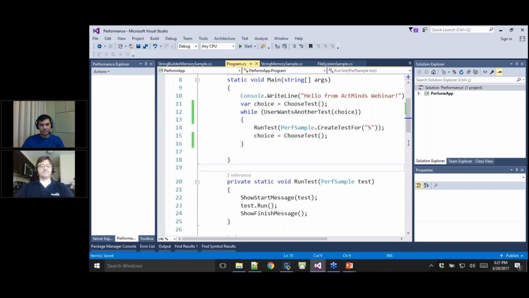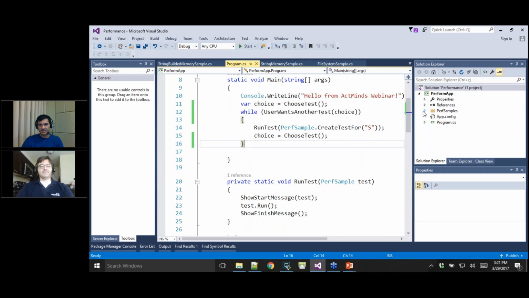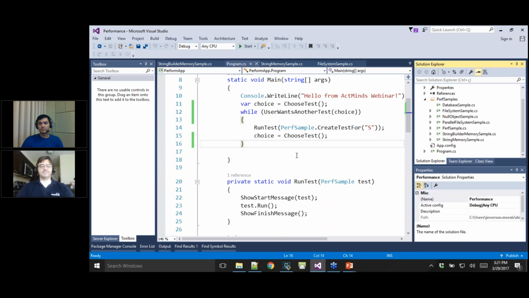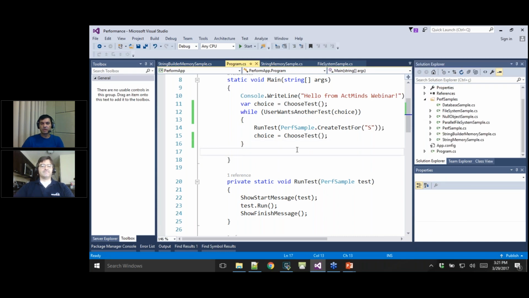This is a pretty simple application, right? It's just a console application. We have some pretty simple sample code here. This application asks the user to choose one of the samples to run, right?